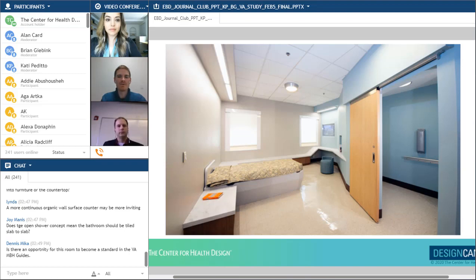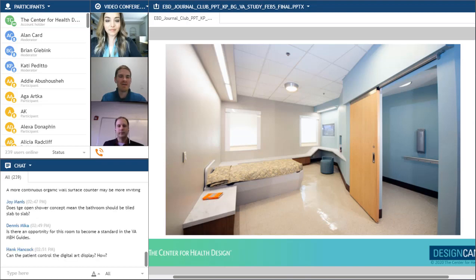I think as a whole, it's starting to become a model that is being used now to advance the future of behavioral health design. Not that this model is the right solution, but that it is inspiring further research and further study on advancing behavioral health patient room design. So it's hard to pinpoint exactly one innovative thing about it. I think as a whole, it's starting to transform the industry. And when you think about innovation, it's really about transforming and going beyond what's currently been done.